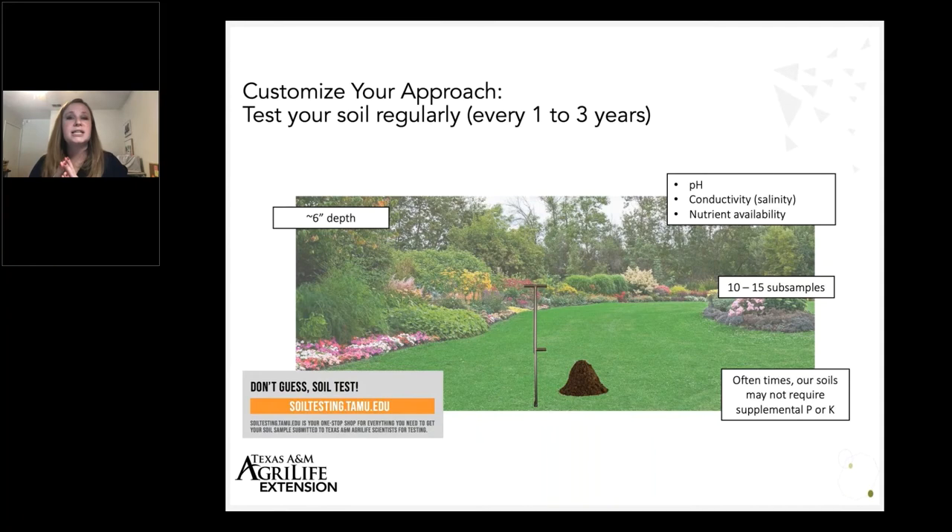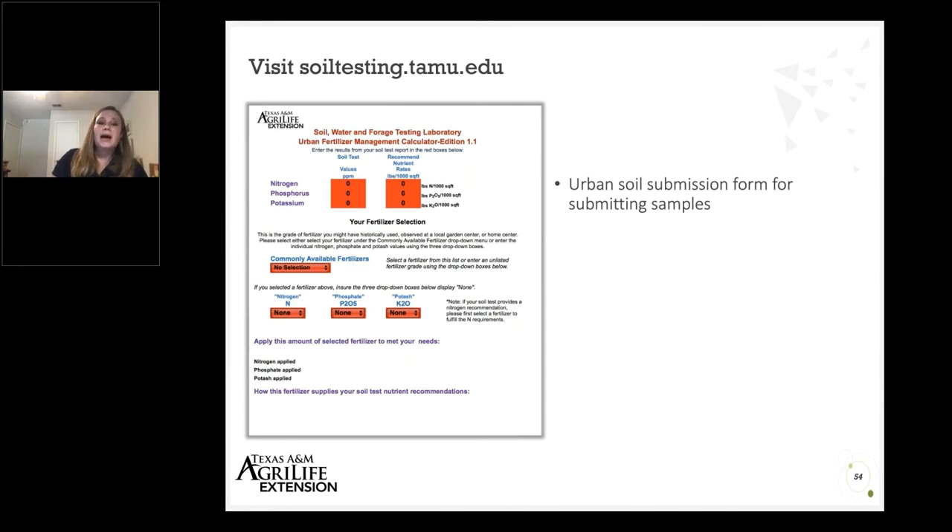You can get your soil test through Texas A&M AgriLife. A lot of times you can pick up a soil testing bag and instructions from your local county office — you'll need to check whether your county office is open, as many were still closed. You can also go online to soiltesting.tamu.edu for instructions, including how to ship your soil test to our lab in College Station. Once you get your results back, there are applications on the soil testing website including a calculator to help you pick a fertilizer and determine how much of that product you need to meet your recommendations. In some cases we may have to use more than one product — we don't want to over apply one nutrient just to get enough of another.